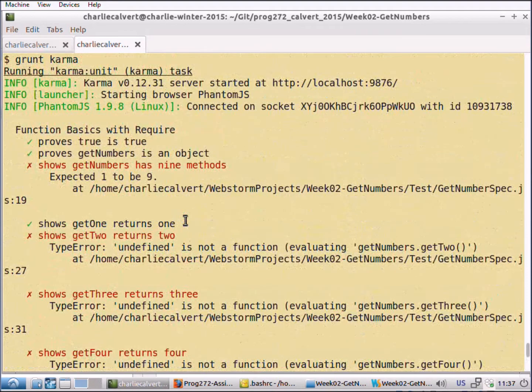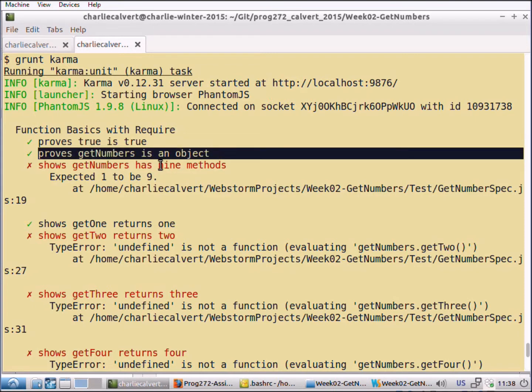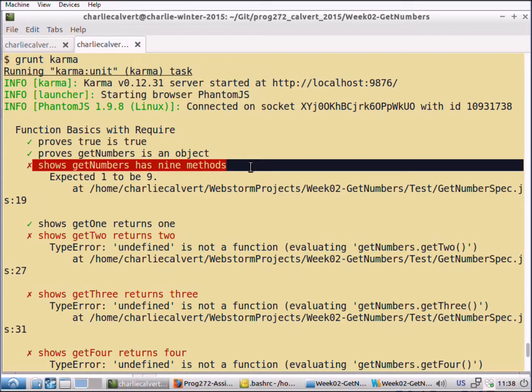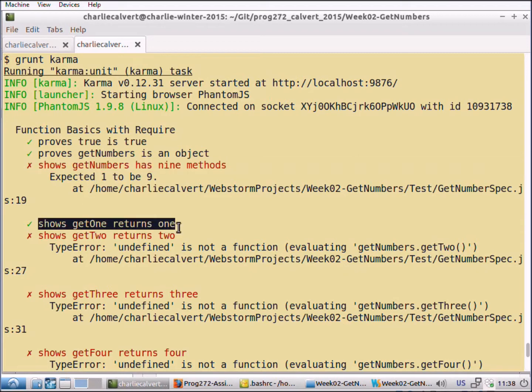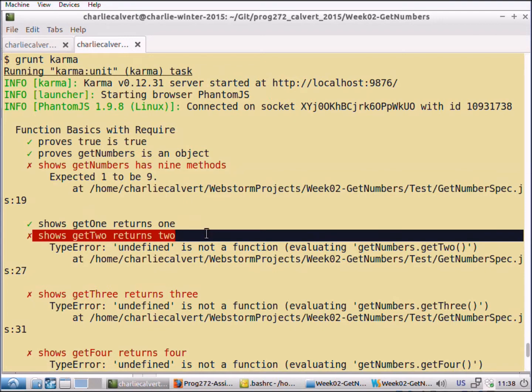And these errors show that there were 9 or 10 tests that were run here. This test passed. This test passed. This test failed. You never have to make this one do anything. Just when you complete everything, this test will start passing automatically. This test passed. This test failed. Okay, so what's going on here?